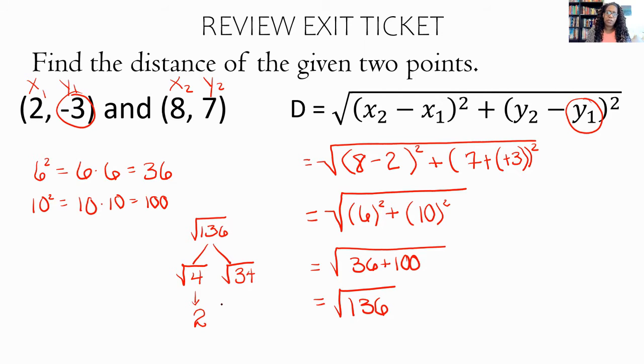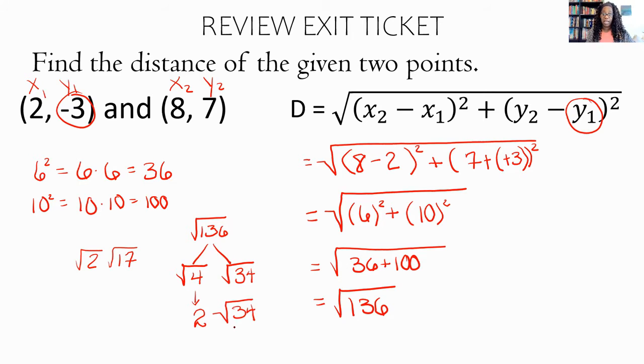Now, the square root of 34, a lot of people are like, oh, well, you can break that down. If I recall, that would give me 2 and 17. Both 2 and 17 are prime numbers, so I can't break those down at all, because the only multiplications that give me those are 2 times 1 and 17 times 1. So since I can't break down this square root of 34, I'm going to bring it down.